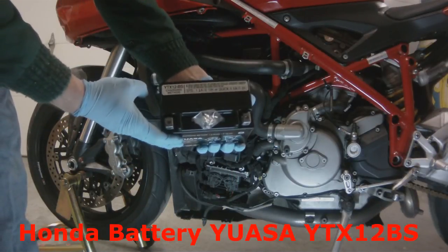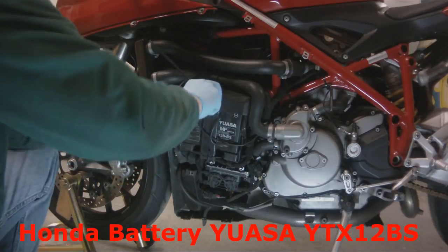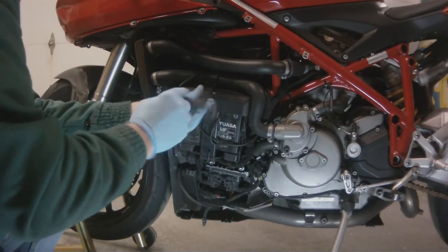So here's my new battery. This battery is going to be a YTX12BS. It's actually a battery for a Honda VFR. I got the wrong part, but that's okay.